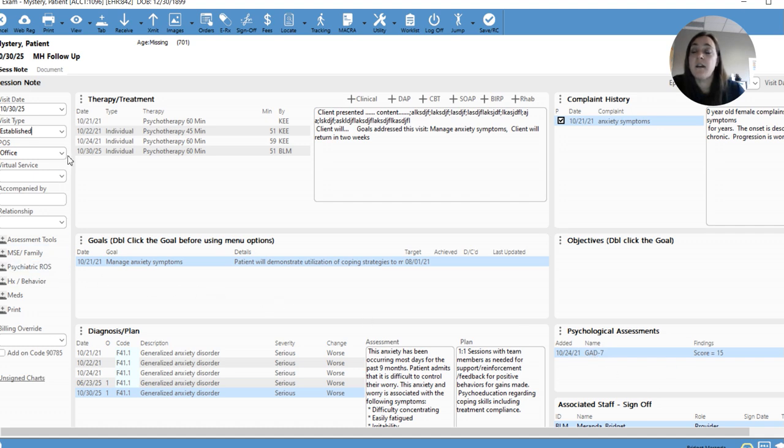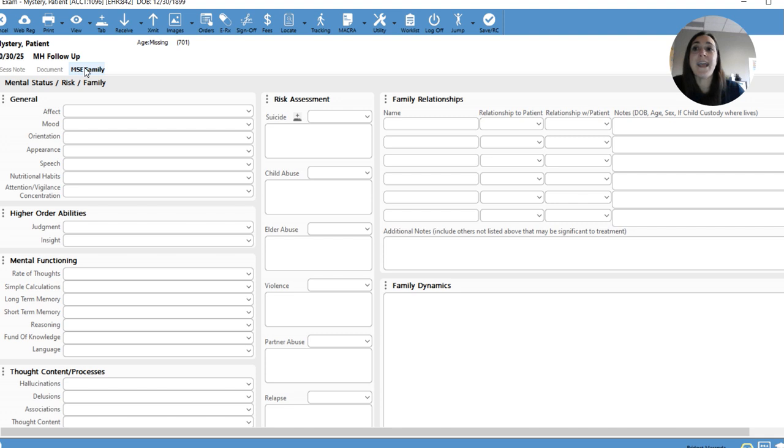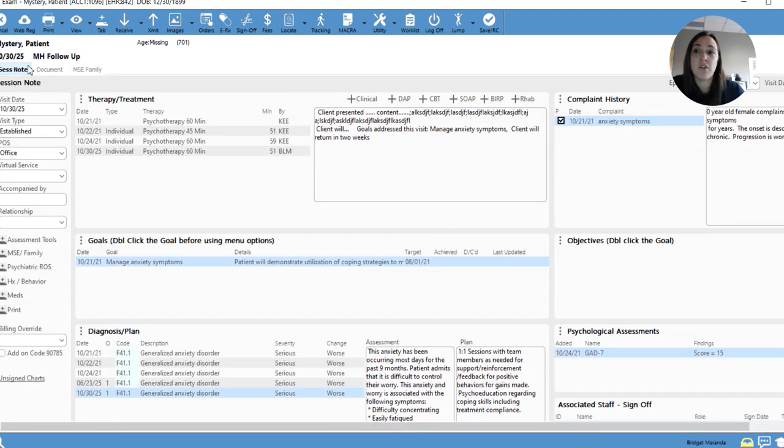And then the mental health status used to be in the tabs as well. That is the only thing that's not directly on this main screen, so you do have to click here to add that. And when you do, it essentially adds a tab to the top. And then you can toggle to the 3 dots and assign your normal tabs or forward from your last date of service, whatever you'd like to do.